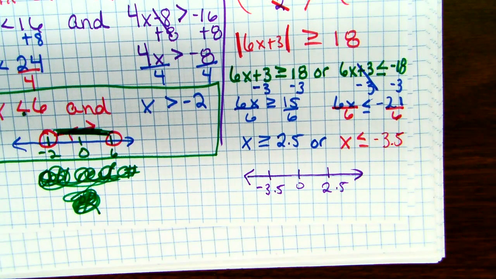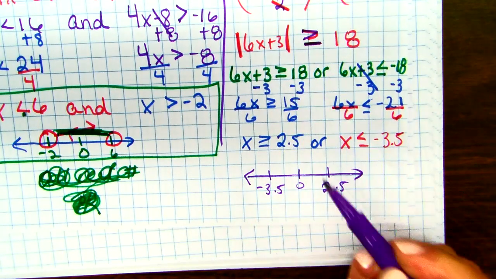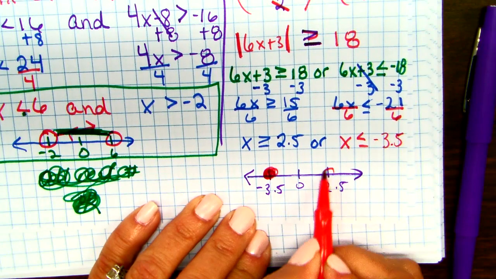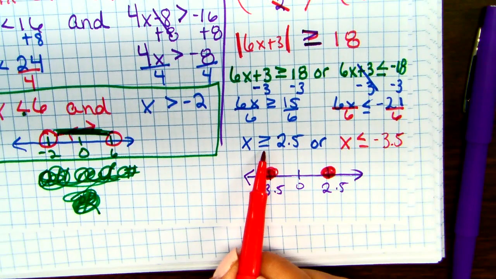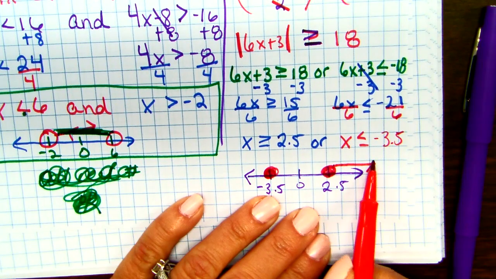Are these guys going to have closed or open circles on them? Closed, because of the equal to sign. Remember, it takes more ink to draw the equal to sign, so we have to use more ink when we put it on the number line. So, closed in circles at both of those numbers. And let's think about what this is saying. We have to be greater than or equal to 2.5. Where are the numbers that are greater than 2.5? To the right. And you literally just put an arrow.